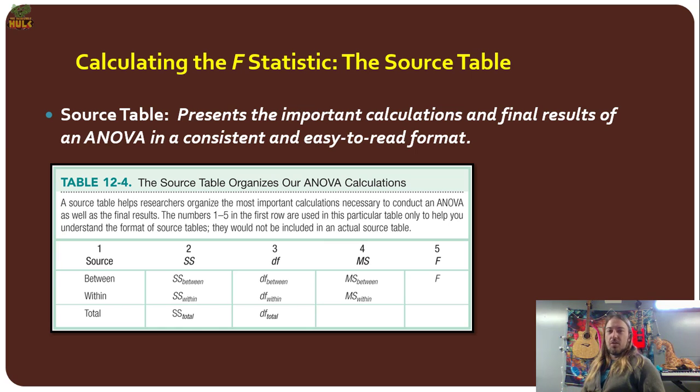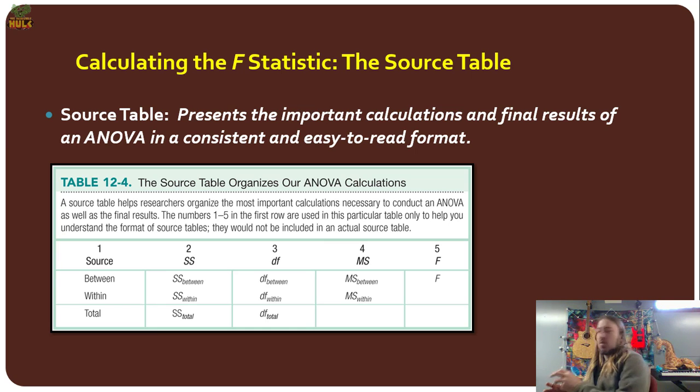Now, that might not sound all that great to you, but think about it this way. You've got potentially 7, 8, 9. In this case, you've got exactly 9 different numbers you need to keep track of in order to test your hypothesis to see whether or not you have a significant difference.